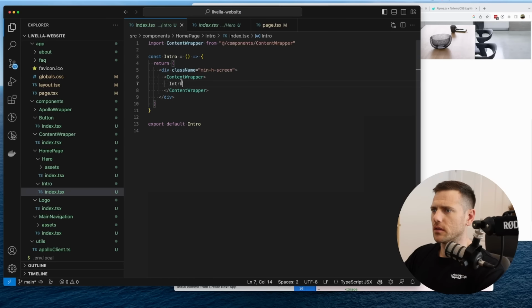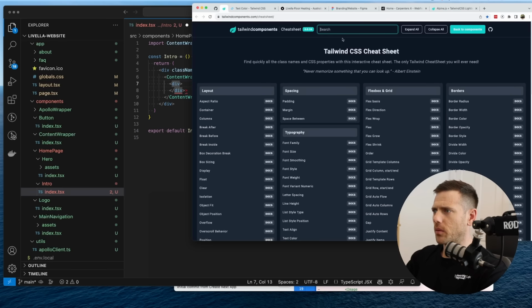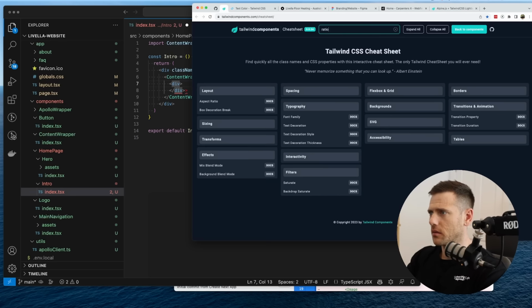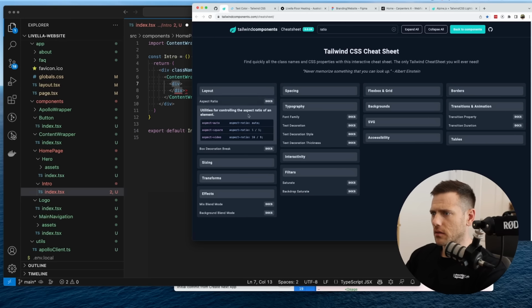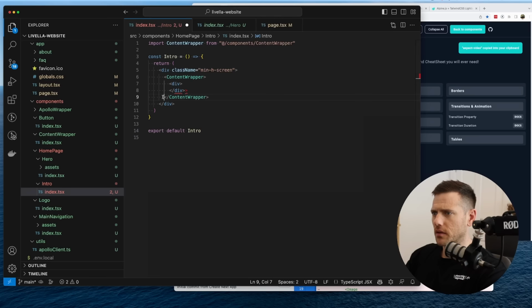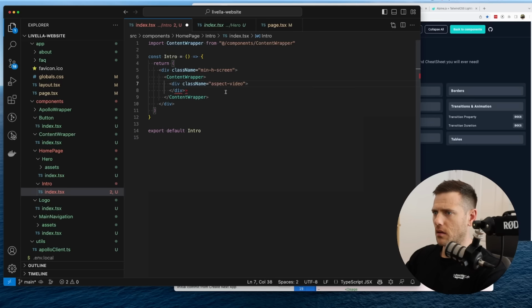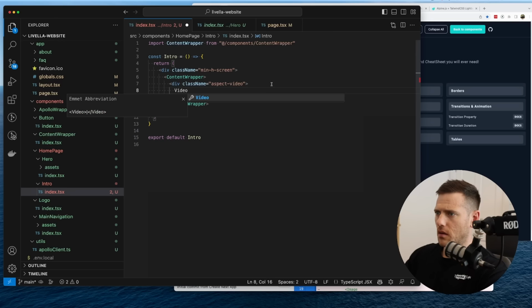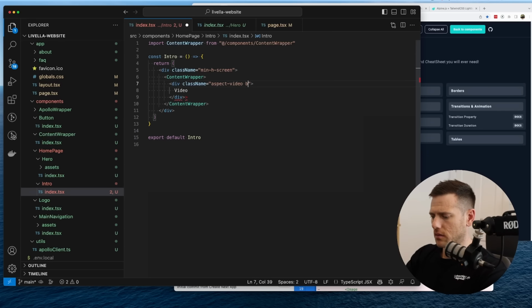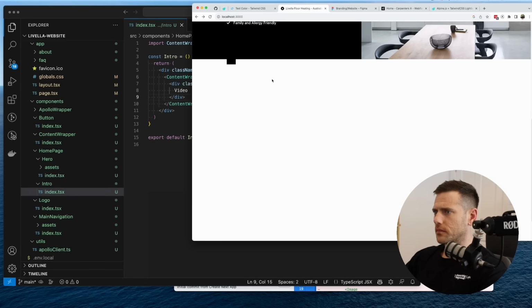Now what we need to do is have our video. So we're going to have this div. And now I wonder if we can set a proportion, like a ratio, aspect ratio, aspect video. And let's set the background to black so we can see it. It's tiny.